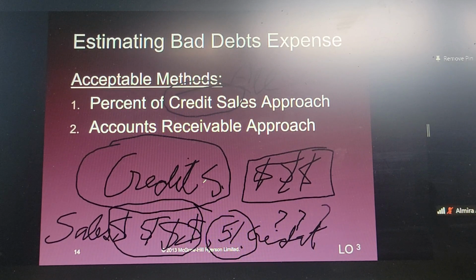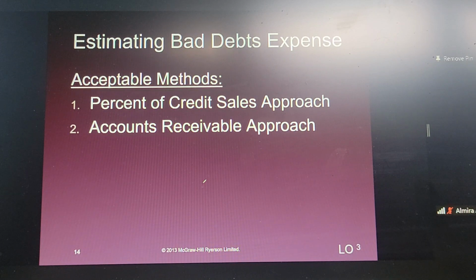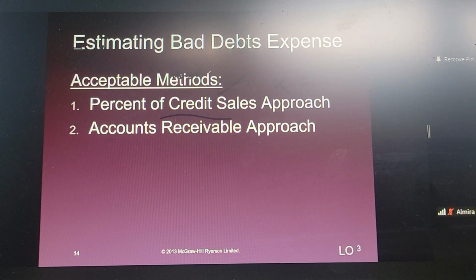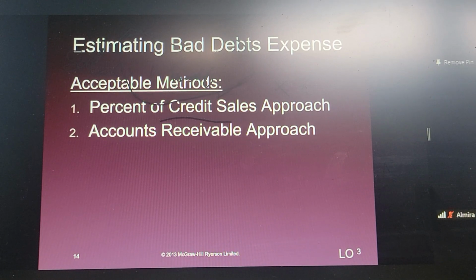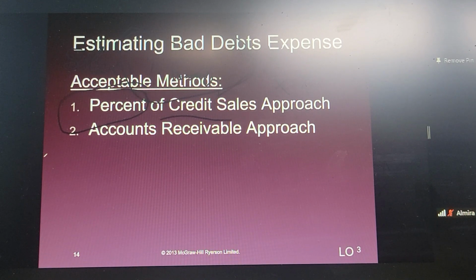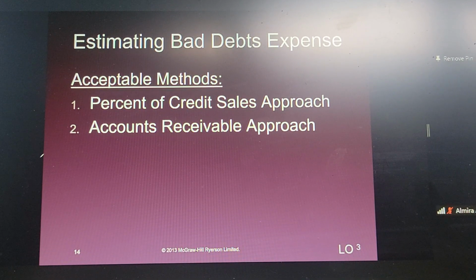Okay, so you pay attention to this. Some questions would give you credit sales, so use it as it is by the percentage. Some will tell you that this is our overall sales. This much of it is credit. So I have to worry about that percentage of the credit. Then I multiply it by the percentage of that sales. Okay, not from my total sales, but from my credit sales. And the second method is from all my accounts receivable.